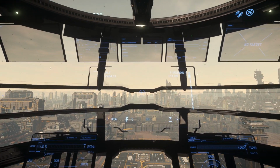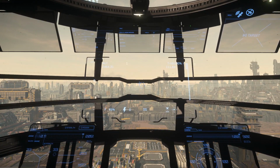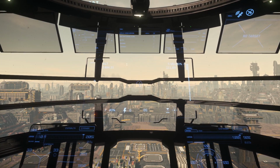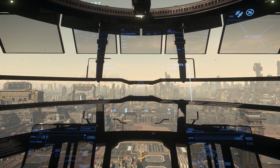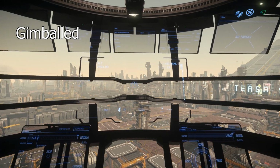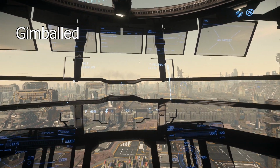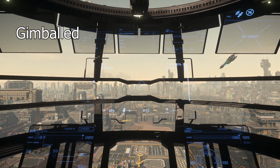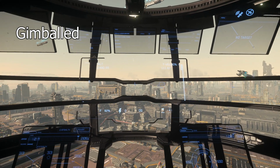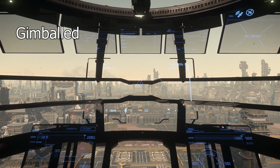Right, so I lost an engine in that last landing, but it doesn't change the demonstration here. As we can see, we're on 100%. I'm going to turn off my head tracking because it's just not working properly at the moment. I'm on 100% thruster acceleration now, and I'm going to show you the difference between gimballed and fixed. This is gimballed. See already, I can't keep it steady. Right, so here's left, and there's the control. Back again. I overshot, but I can see how I overshot and I can correct. Mainly because I can't really see this with the light. Oh, now I'll go to the left. Correction, stop. Right, correction, stop. Okay, so that's a demonstration.